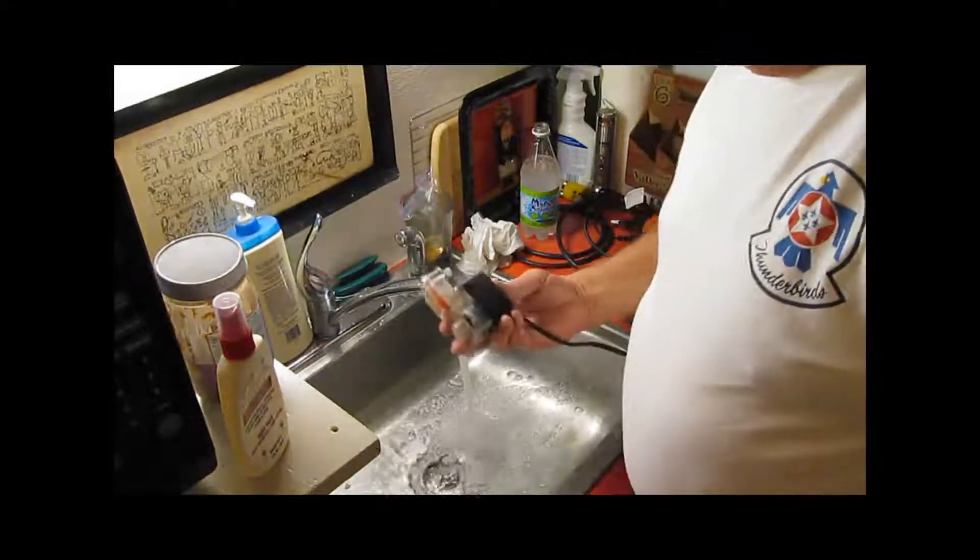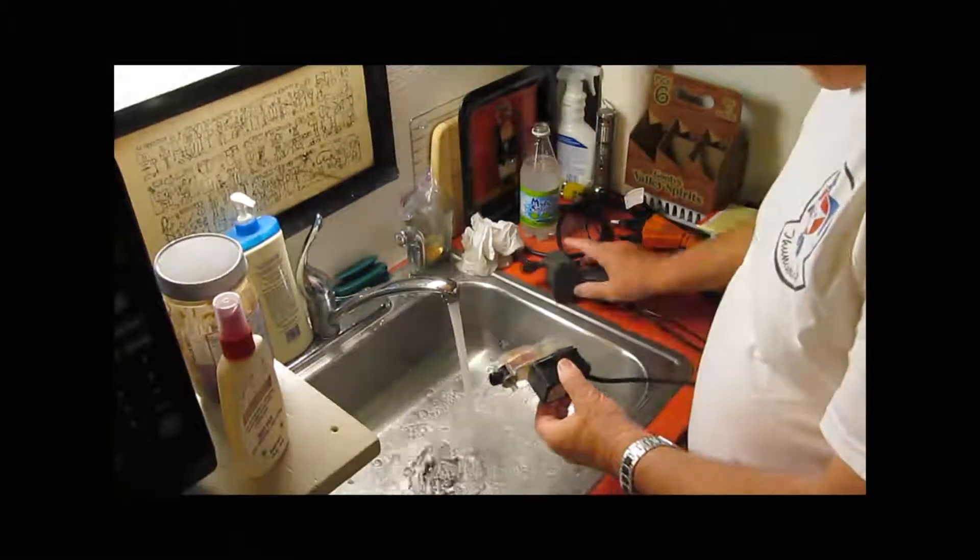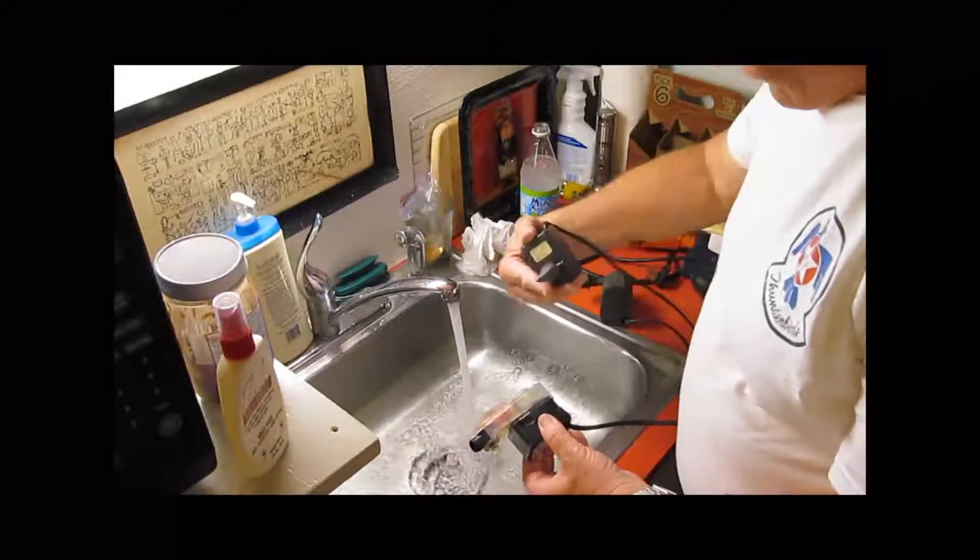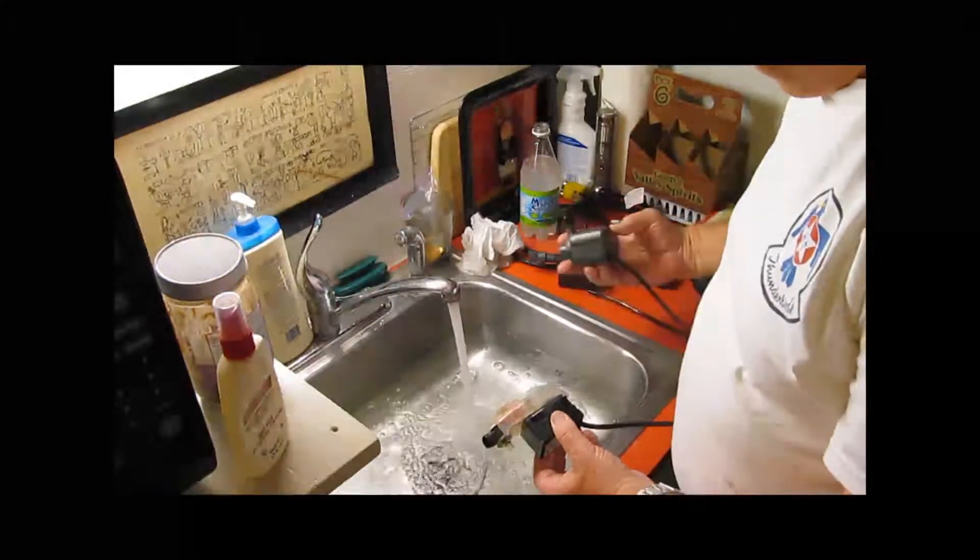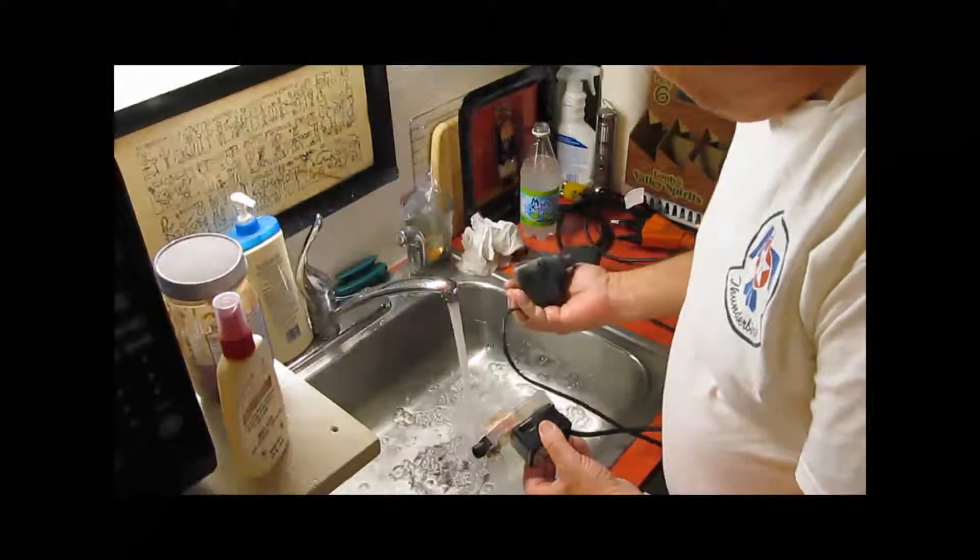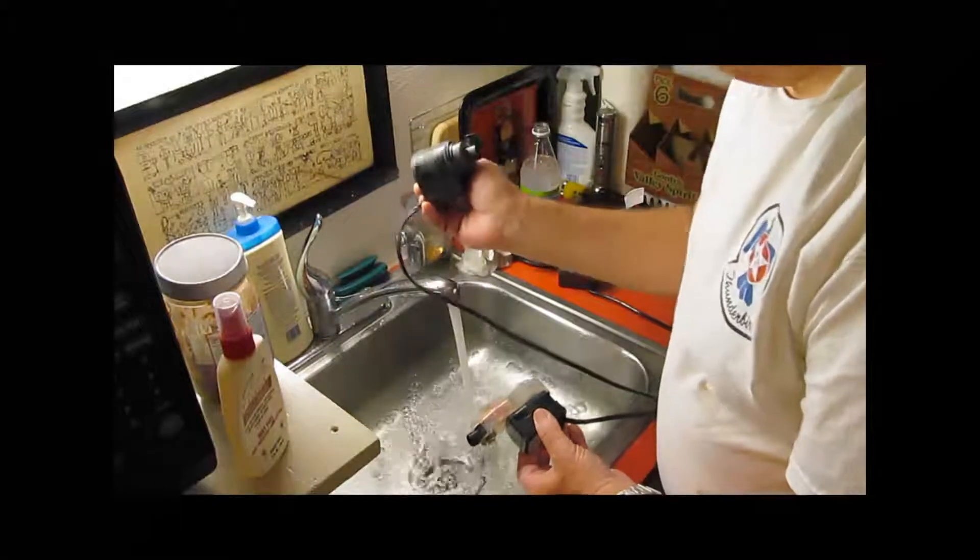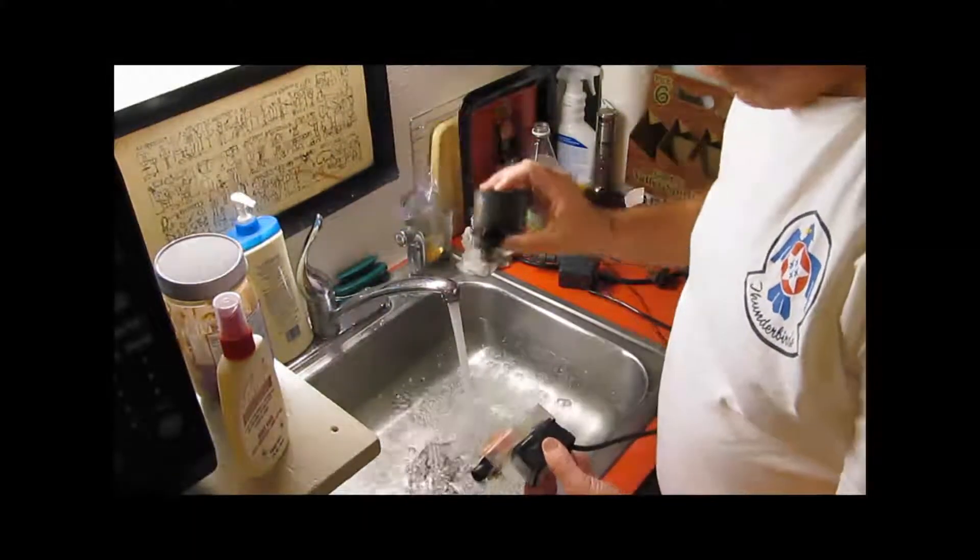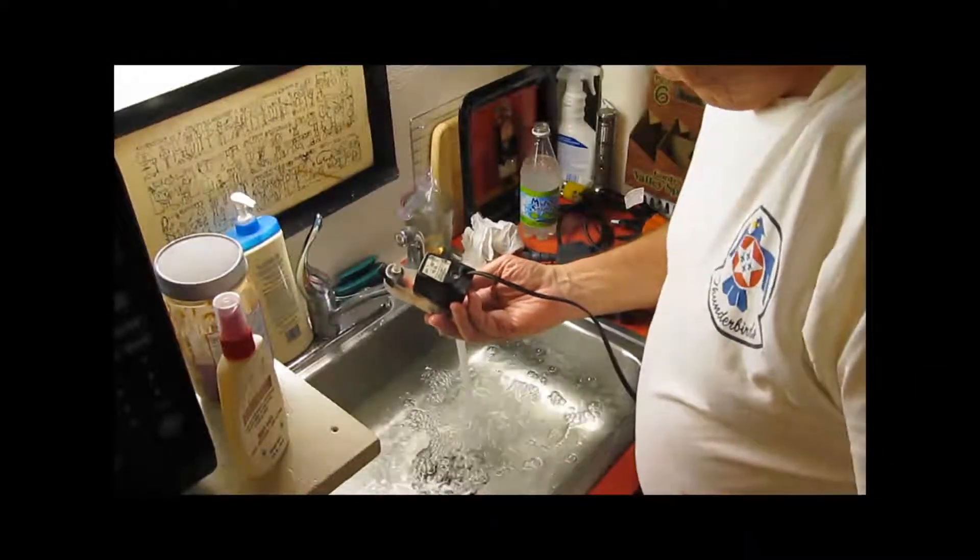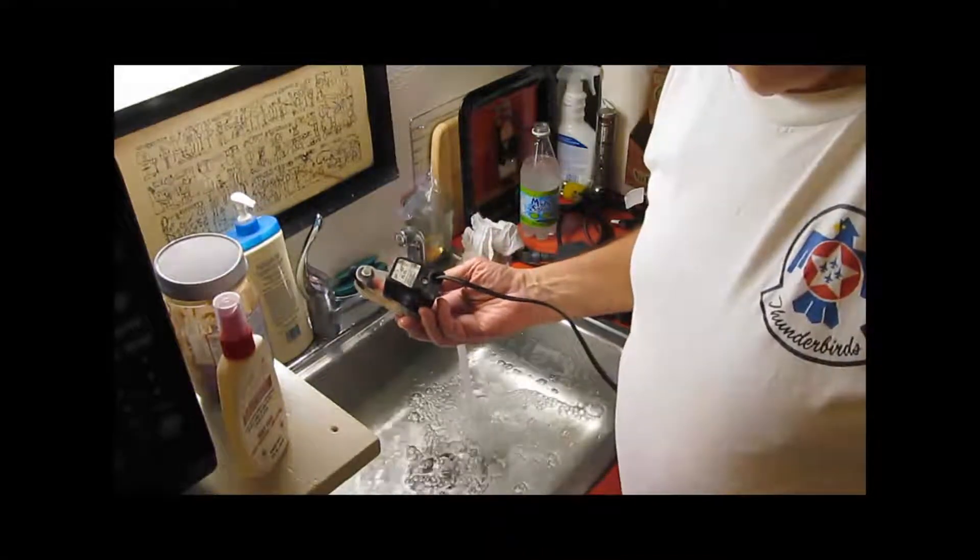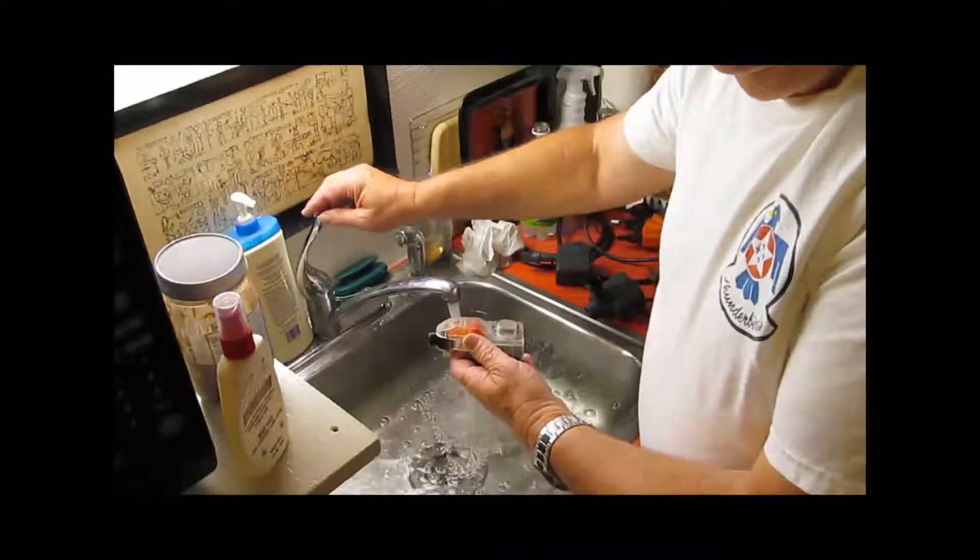Today, we're playing with power heads. I got these from the guy that sold me the aquarium. Got a nice package deal, so to speak. There's three of them here, different varieties. This one's a Rio Plus 800. It's rated at 13 watts. I suppose it does a couple hundred gallons an hour. This one is a MaxiJet 1200. And it says something of the order of 300 gallons per hour. It's by the Marineland people that make my penguin filter. This one, what is it called? Zoo Med Aquatics. Their model PS 20. 160 gallons per hour. But it articulates. This little nozzle articulates back and forth. So now we'll try to run them.